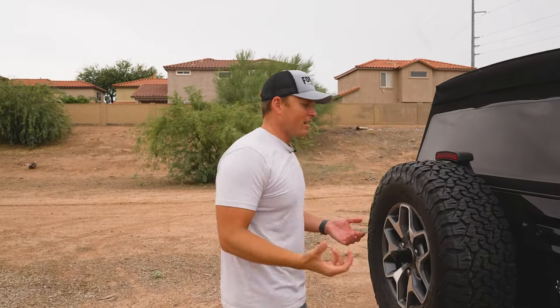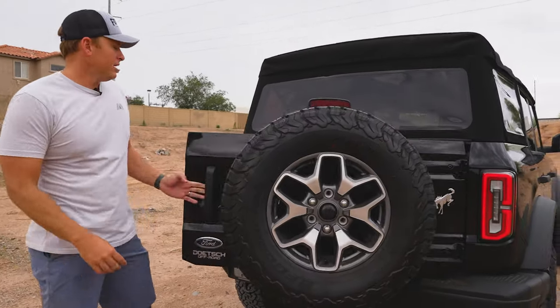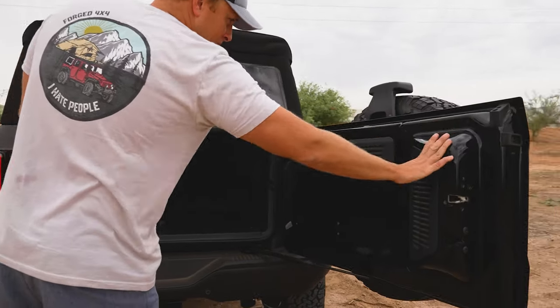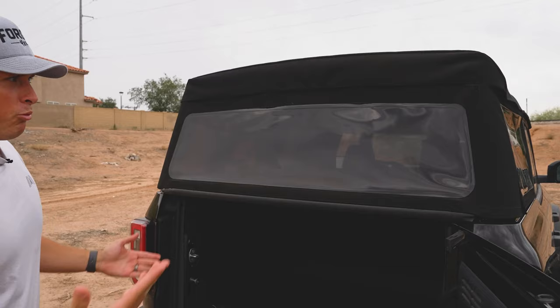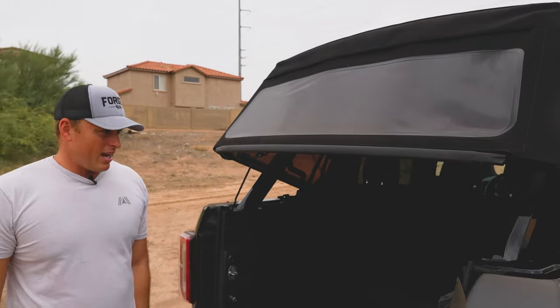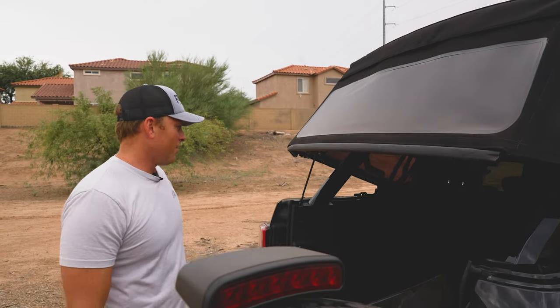This soft top comes all the way back into full convertible mode, which everyone loves about these vehicles. Full-size spare in the back — you'll recognize that from any Jeep ever created. In the back we have some little hydraulics, which is different from the Jeep. So if you're parked on a hill, it's not going to slam back and hit you. You'll obviously be able to put some accessories on here pretty easily. With the soft top, if you wanted to open this up, it gives a little bit of extra space. The hard top comes up so you don't have to worry about it as much.